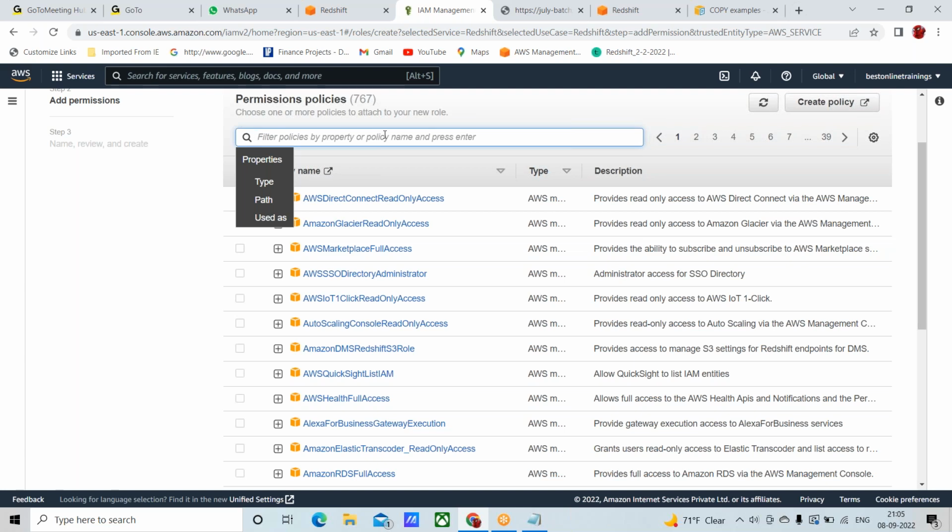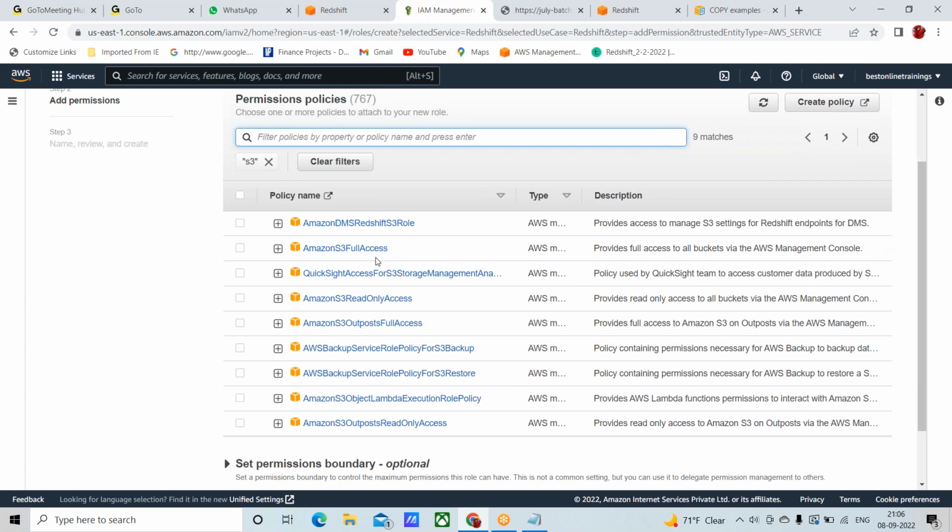Your source is S3, and you're putting that S3 data into a Redshift table. That means this particular role should have what access on S3? What type of permissions should the role we are creating have? Read, write? Read write permissions.